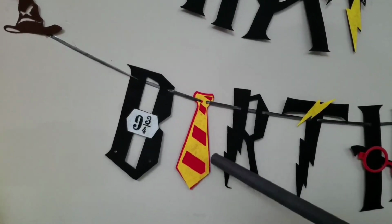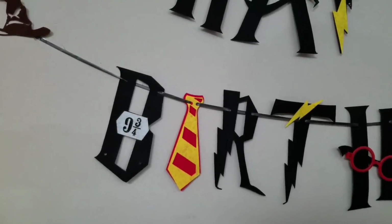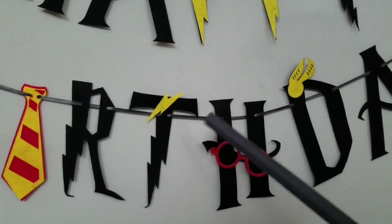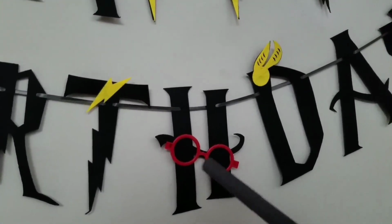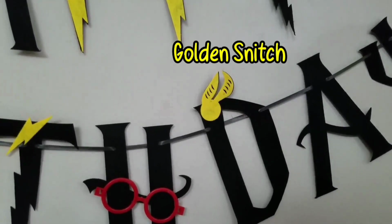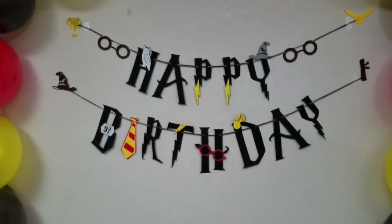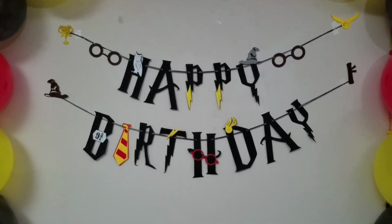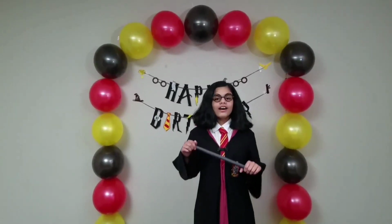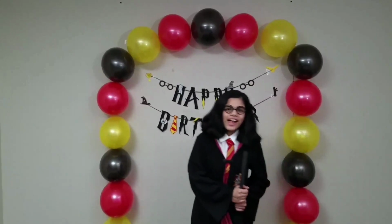And this unique design gives the banner a really, really beautiful look. Then we have Harry Potter's mark again. We have Harry Potter's glasses. And we have the golden snitch. And so this is how the entire thing looks like. It looks really, really beautiful. All right, so now we looked at all the decoration. Now let's bring the next surprise.